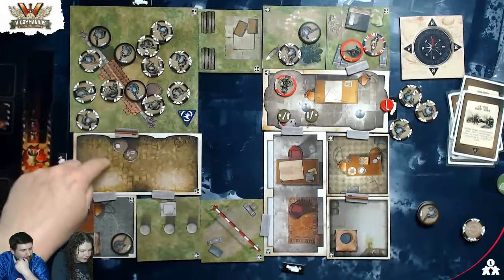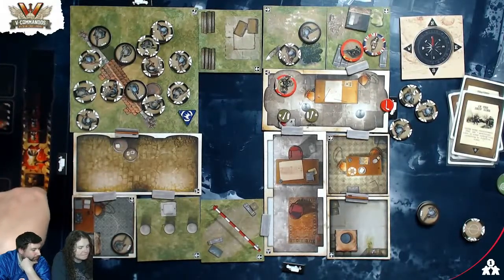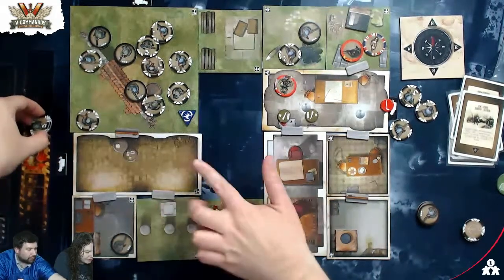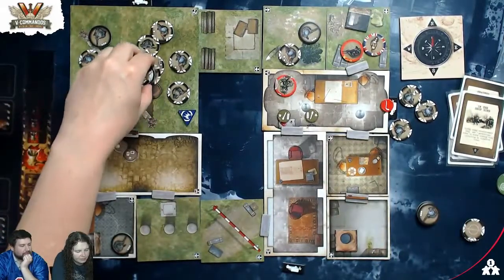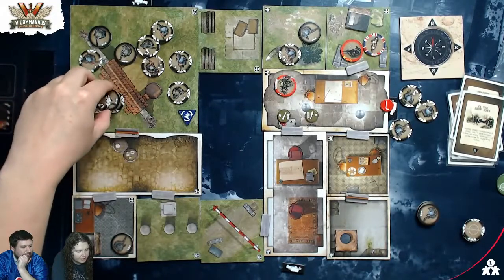Wait. This is a 7. There's 7 in there. 1, 2, 3, 4, 5, 6, 7, 8. Where's this 8 circle? 2, 3, 4, 5. Did the paratroopers move in there? You can pick which guys go. Oh, well, forget him.